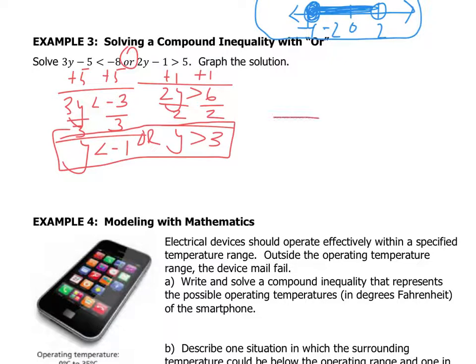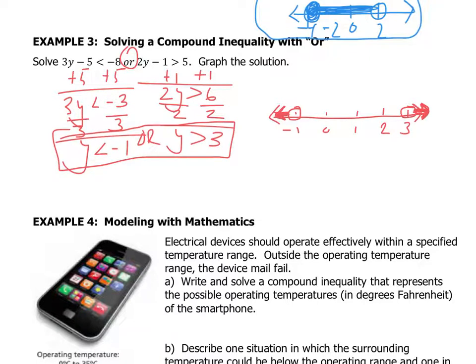And then to show the graph of this on our number line, we want to have -1, 0, 1, 2, 3. Try to keep them as best spaced out as you can. We are less than, so it's an open circle going off to the left, less than the -1. And the other one is at the 3, it's also open, going off to the right. And again, the OR statement means we will take either of those solution sets, so both of those are fine.